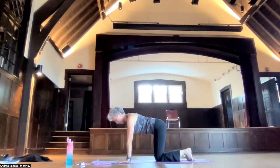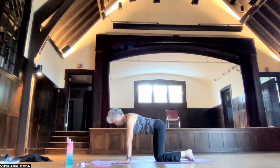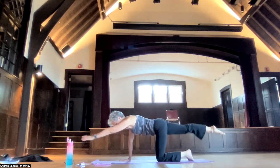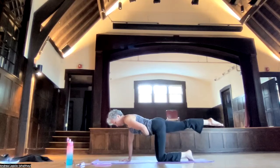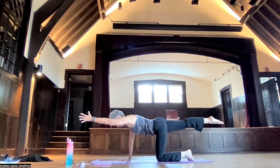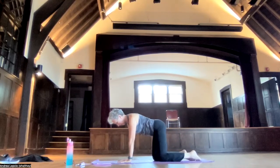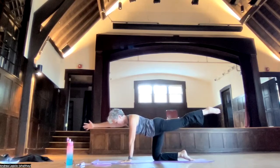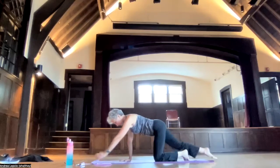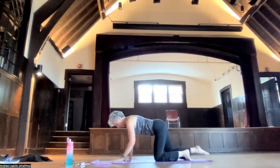And we're going to do two variations of bird dog. So variation number one, my arm bone's in my socket, right? My arms are strong. Variation number one is I'm going to inhale and reach my right leg up and my left arm out. And this area of me is completely still. Nothing's moving there, just my limbs reached. And then exhale and it comes back. And opposite side, inhale, reach. Feel the stillness. Exhale, come back. So we'll repeat. Inhale, feel this hug in my waist. Feel super still. Exhale, come back.